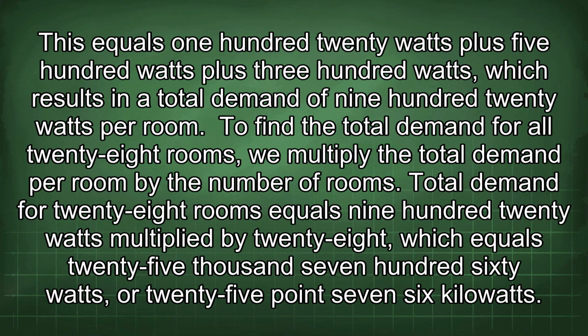This equals 120 watts plus 500 watts plus 300 watts, which results in a total demand of 920 watts per room. To find the total demand for all 28 rooms, we multiply the total demand per room by the number of rooms. Total demand for 28 rooms equals 920 watts multiplied by 28, which equals 25,760 watts, or 25.76 kilowatts.